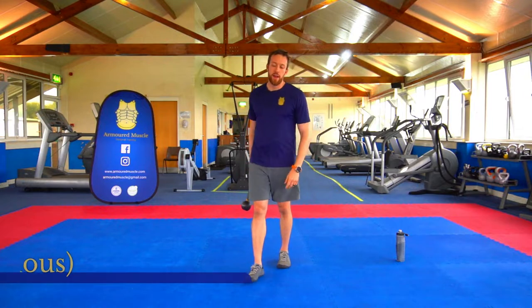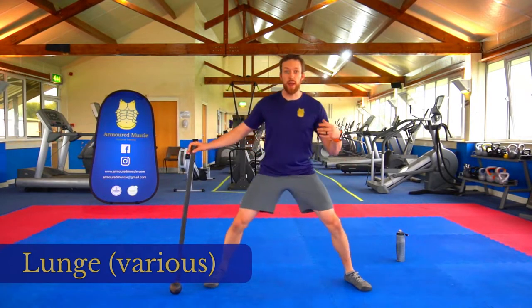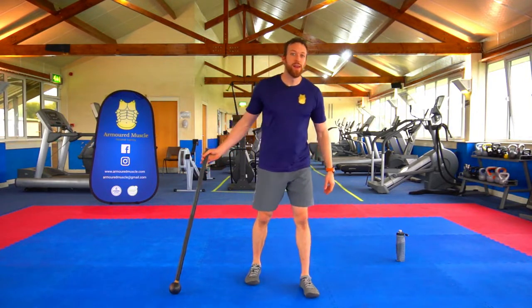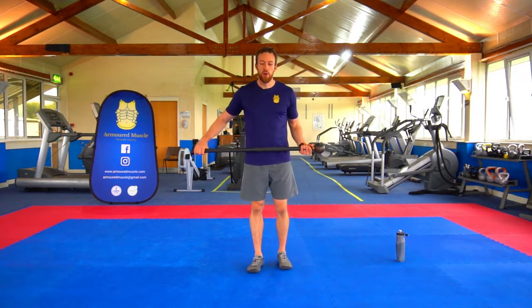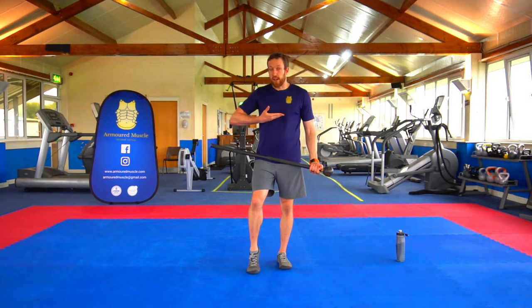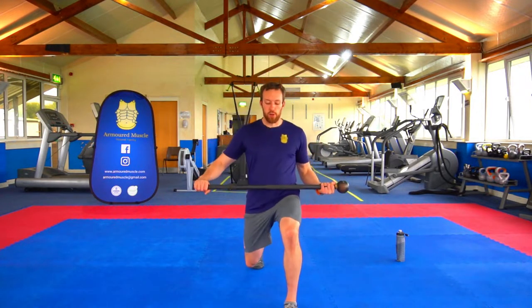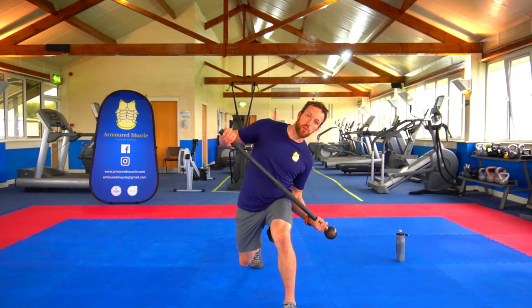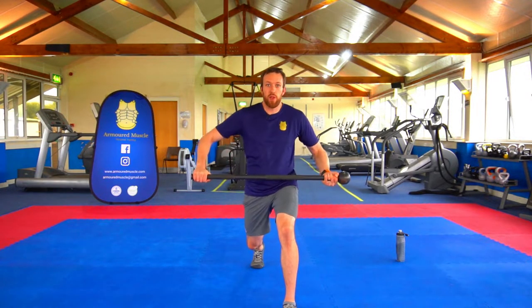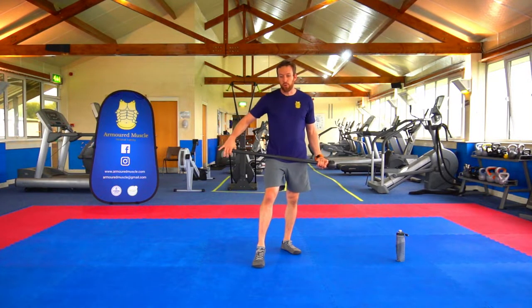Now, number three: any sort of lunge with a steel mace. You could argue all lunges can be done without a steel mace and they'll do a pretty good lower body workout. However, get that mace involved and suddenly you become off balance — it brings the core into it. Rather than just being hips down, you're now getting sternum down as well. Take a forward lunge: weight's on one side, it wants to pull you over, you've got to use your core. Add tension into the bar by trying to bend it around the belly button and the upper back gets involved too. It turns a leg exercise into a full body exercise.